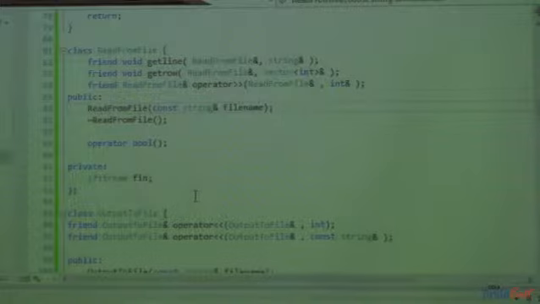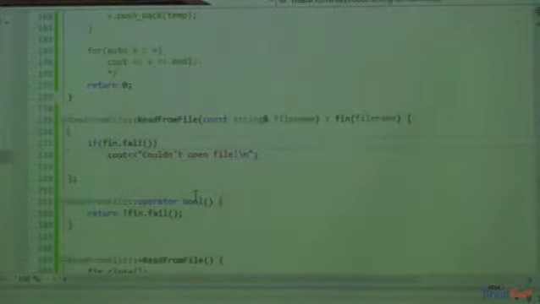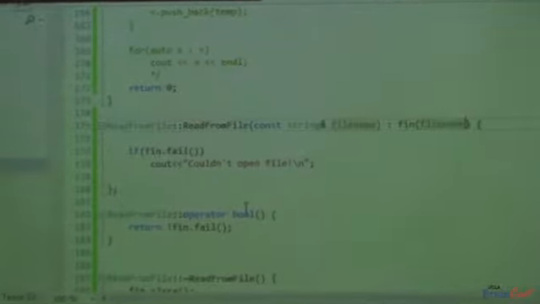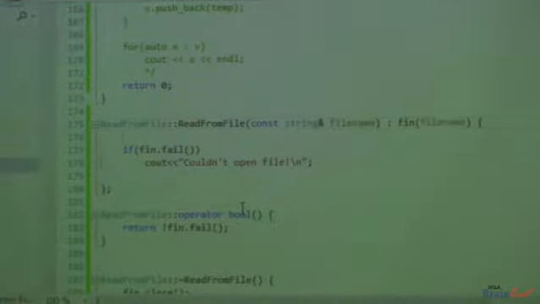So we're going to give it a string with a file name. And then this constructor is going to initialize the ifstream object fin, we've called it fin, using the file name. And it's going to check in the constructor to see if the file was opened or not.